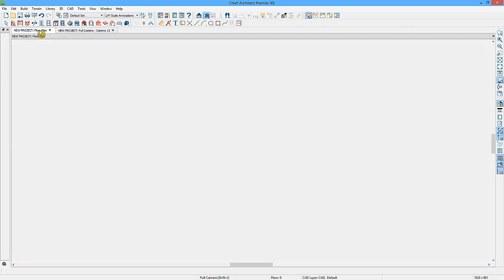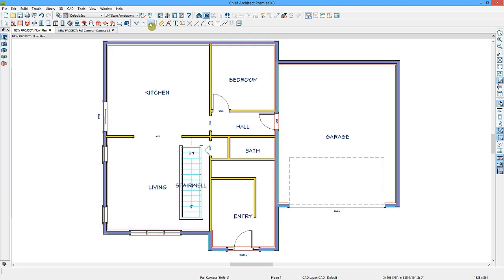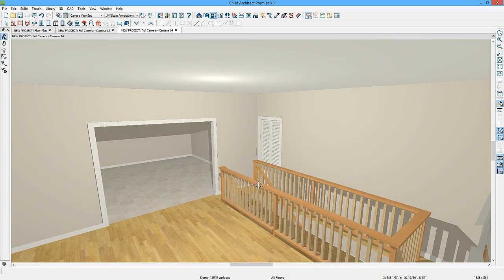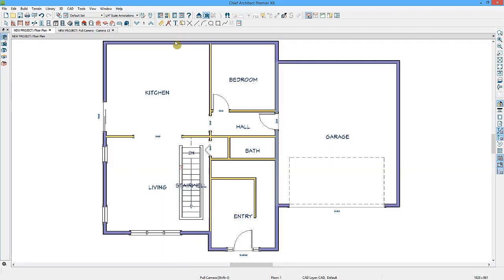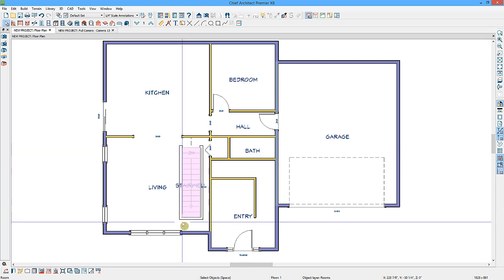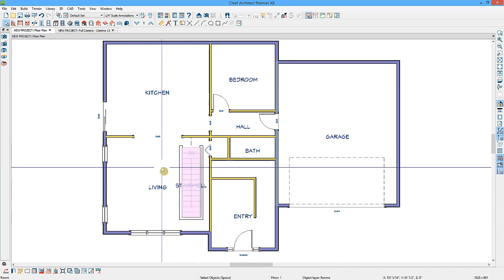And if I go to the floor plan and go up one level to the first floor level, I'm going to turn off my reference floor display here and again take a camera view. Not only has Chief opened up the floor platform where the staircase comes up, but it has also surrounded the area with railings and then put an opening in the railing at the top of the stairs. I'll close this camera view, and here we'll click where we can see the stairwell. The stairwell area is actually a room. The railings provide the walls that define this room separate from the living room.